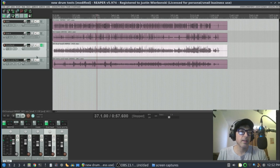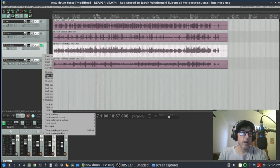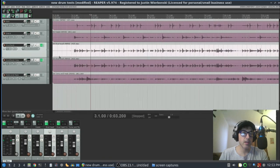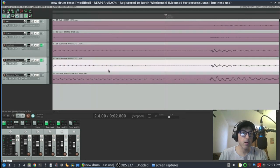So another trick that I like to do, since I talked about I only did a mono overhead, single overhead, what I'm going to do now is right click on the overhead, and I'm going to go to duplicate tracks. Okay, and now what we can do is, let's rename this one to overhead copy. Oops, and I'm going to pan these to left and right. Now, at first, this really isn't going to sound any different, but what you can do here to kind of trick the ear into thinking that there are more than one overhead mic is first zoom in really far.